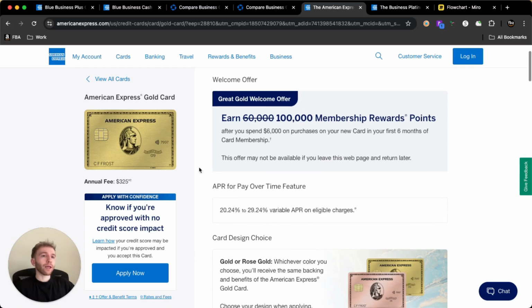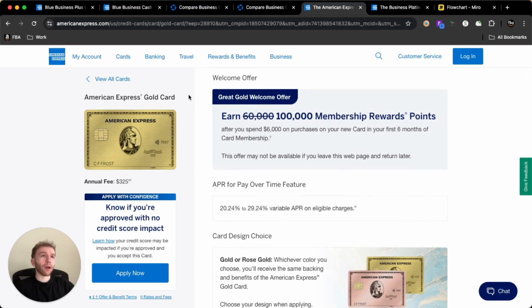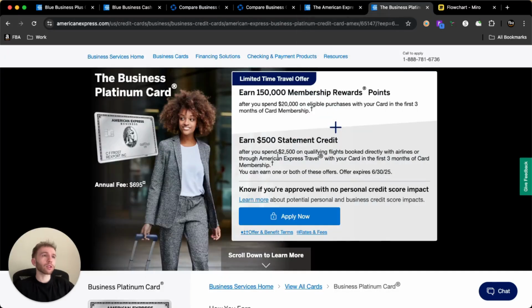Like I said, the only downside with these right now is that they're not running a promotion, but I do currently have a gold card that just ran out of the 0%. It wasn't only a 6-month promotion, but 6 months ago they had the promotion up until maybe a couple weeks ago, a month ago. So what I'll typically do is check these websites for these two maybe once a month, just to see if they're running a 0% promotion.